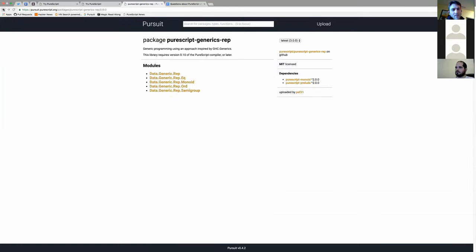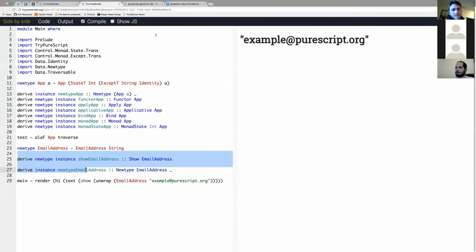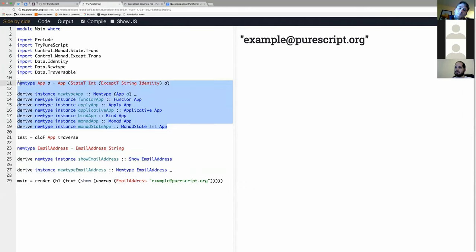Let's go back here. And for this one, this is pretty much identical to the Haskell generalized newtype deriving feature. So all the documentation for that in Haskell carries over here, so I won't say much more about that one. If you're interested in this, I would say take a look at the Haskell extension, and that'll give you some intuition for why it's useful.